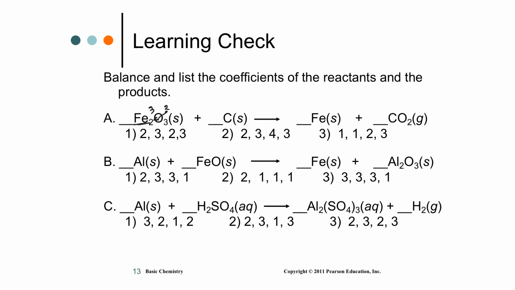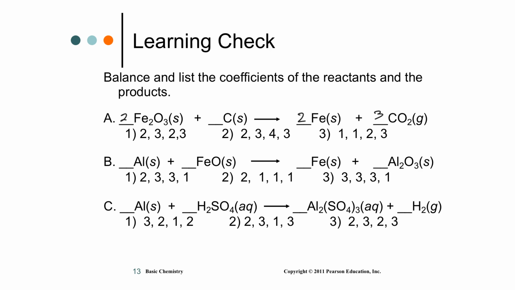All right, so let's do oxygens and hydrogens last. So in this case, we'll do the oxygens last. So I'm going to start here. Let me erase this to make it easy. Okay, I'm going to start on this side. I've got 2 irons, so I'm going to put 2 irons on the other side. I've got 1 carbon and 1 carbon, so far so good. Okay. Now let's do oxygens. I have 3 on the left, 2 on the right. I need a multiple. So multiple between 2 and 3 is 6. So I have 2 times 3 is 6, and 3 times 2 is 6.